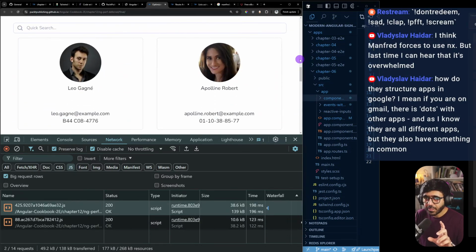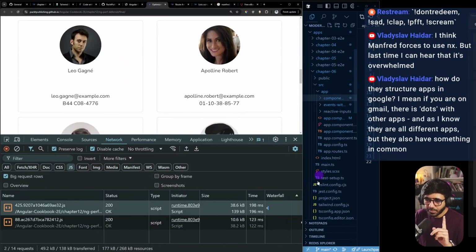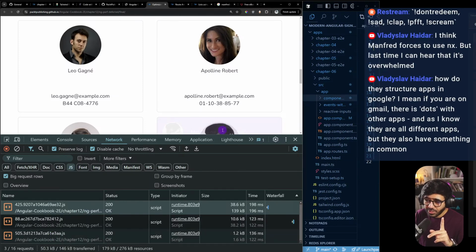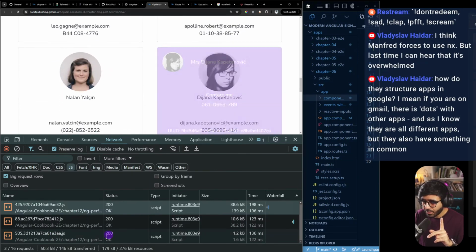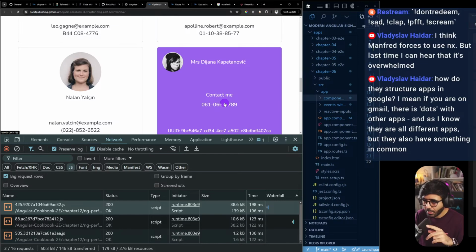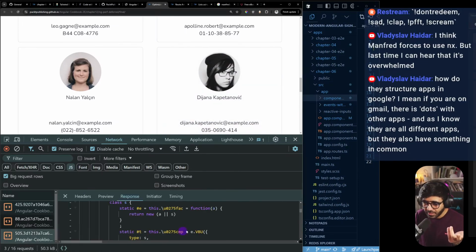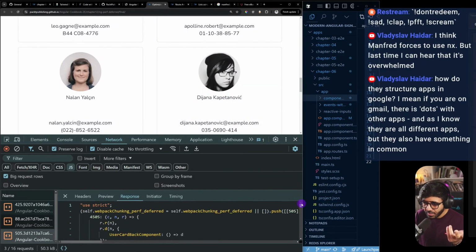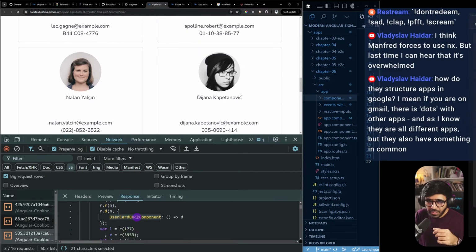But you know what's really funny and interesting with defer blocks? Now we have loaded a component that renders this list, but I can also do things on hover, because I just hovered on this and this component actually loaded then, which is the back side component. I can't remember the name of this. User card back component is the name. So you can do crazy stuff with defer as well.